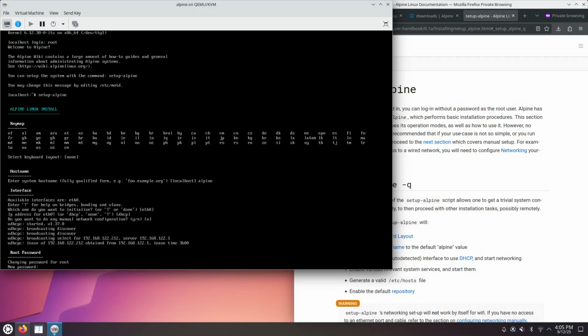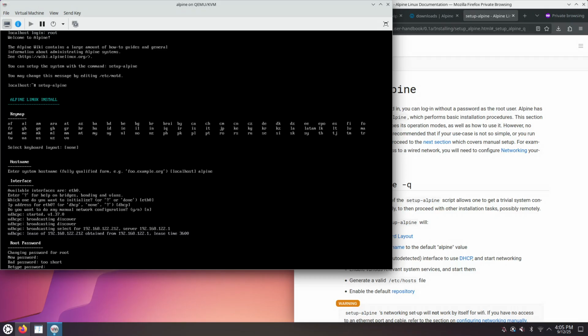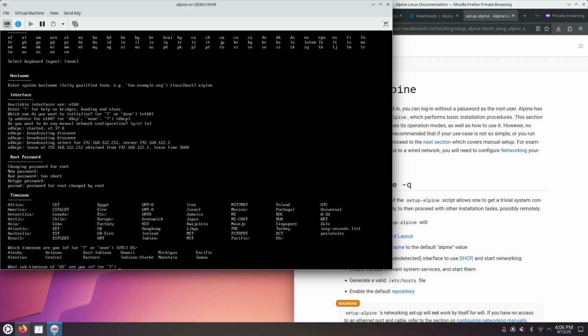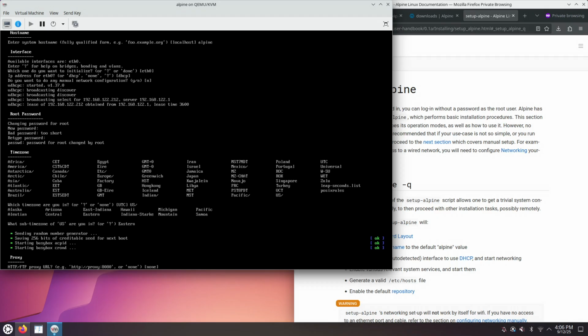Root password. Time zone. US/Eastern. No proxy server.